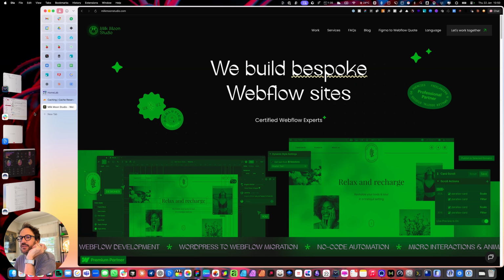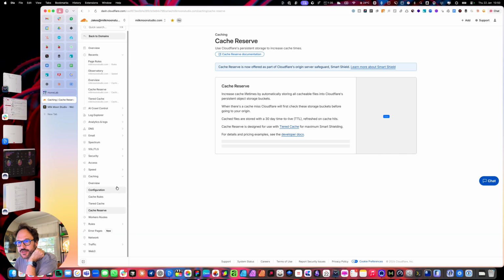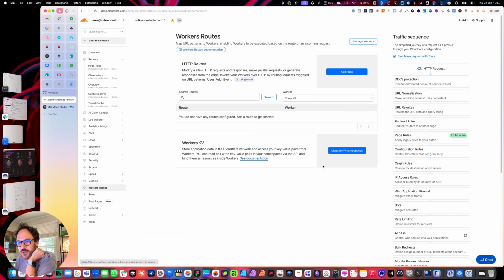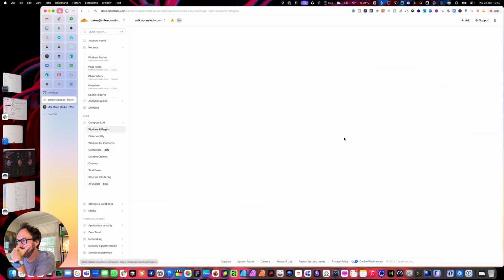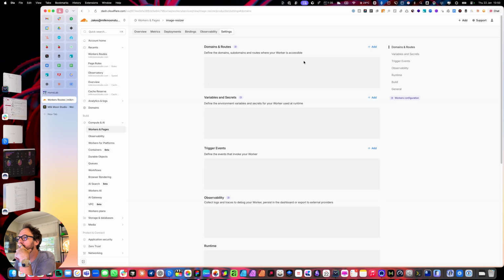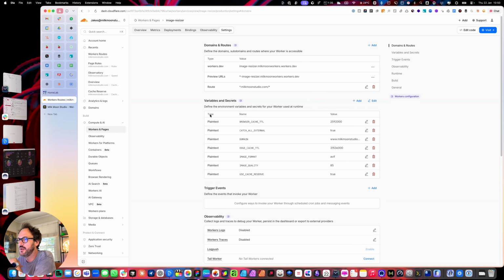The other cool thing is that you can now configure it with variables. So if we go in here, Worker routes, where is the image Worker? If we look at our image resizer, you now have your variables. So you can set the cache lifetime, what gets cached, all the stuff you had to set before, now as variables.